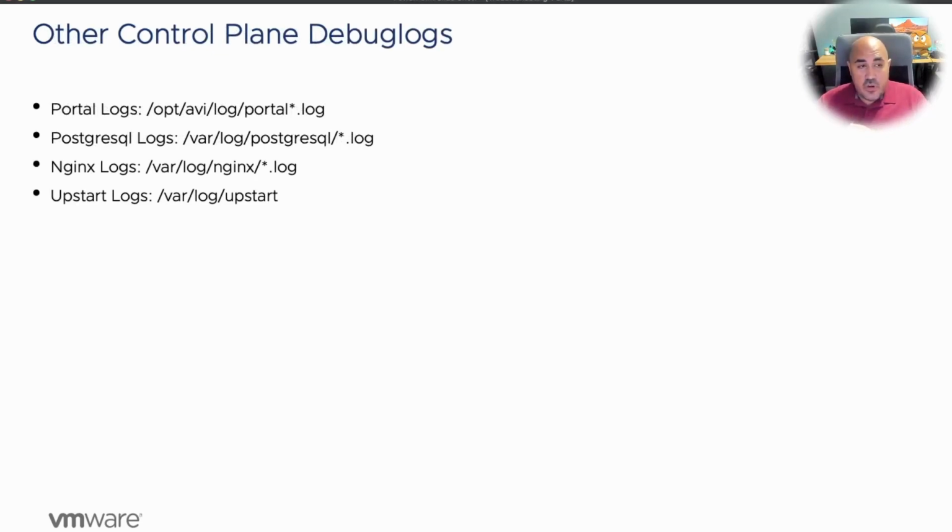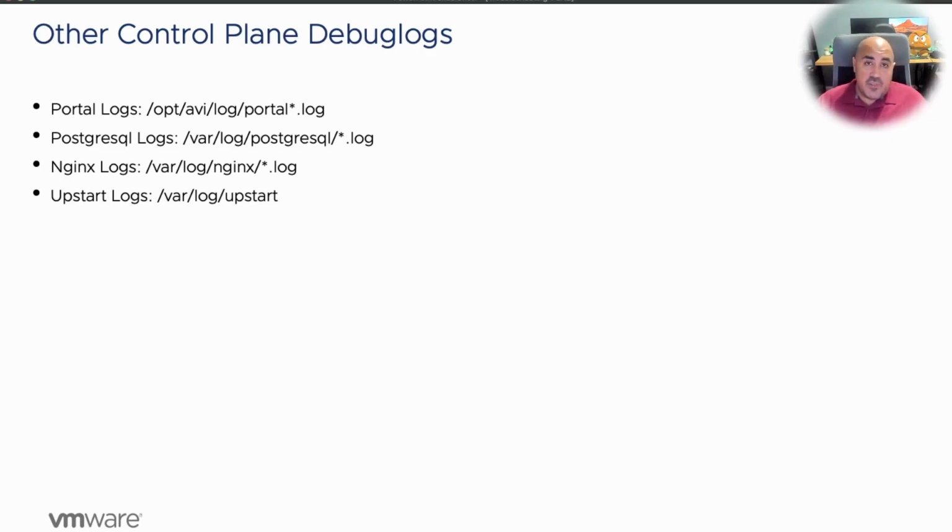There are other types of controller logs that you can also utilize. You have the port logs, which involve pretty much anything related to the API when talking to the controllers, or when the controllers are talking to each other. The Postgres logs also represent the Postgres database that runs on each controller. This will also help you make sure if they're out of sync, if they're not connecting to each other, errors like that.